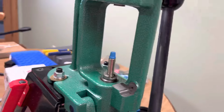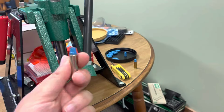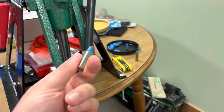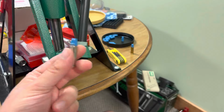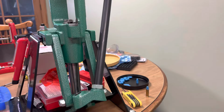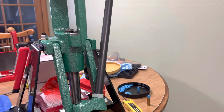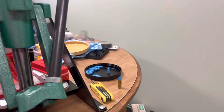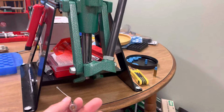But I have some Lee 310 grain bullets for 44 Magnum, some gas checked and also some that aren't gas checked. So I'm gonna do some accuracy testing with that. I also just purchased a High Point 10 millimeter. I think I'm gonna reload that today. If I get time, I'll shoot a video. If not, I'll do a video in the future. And I still have some 9 millimeter videos to make, so just not enough time.